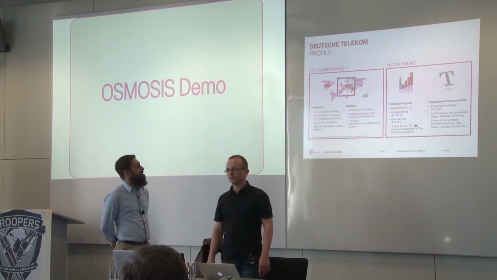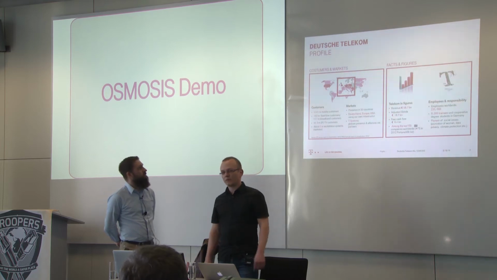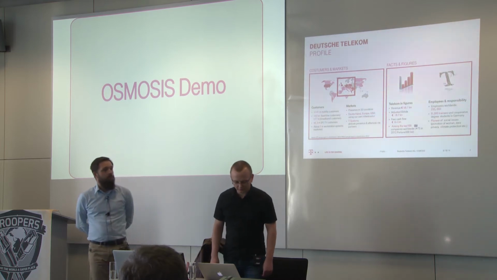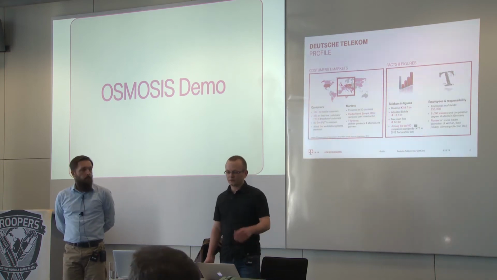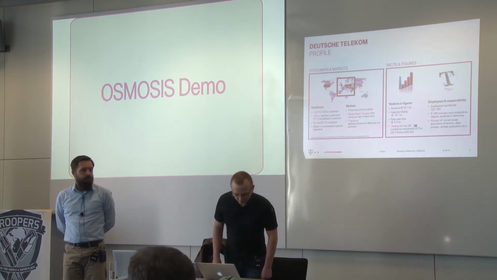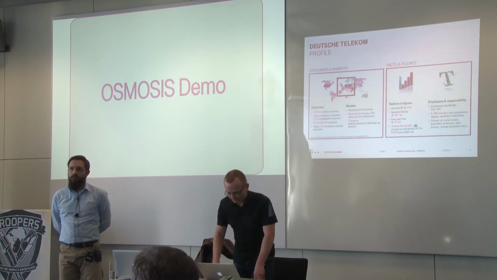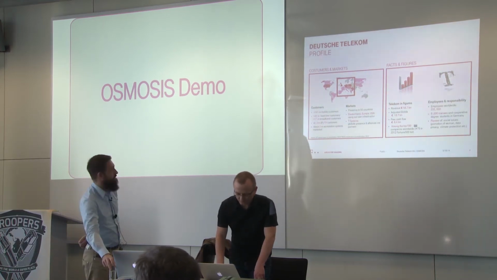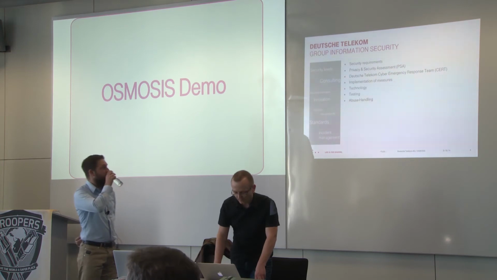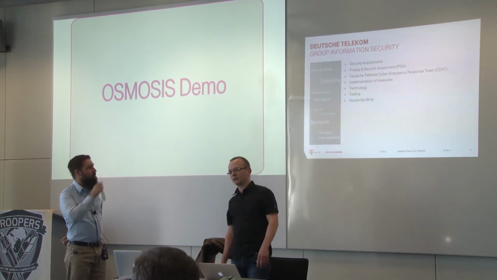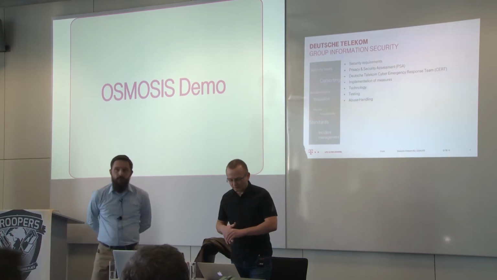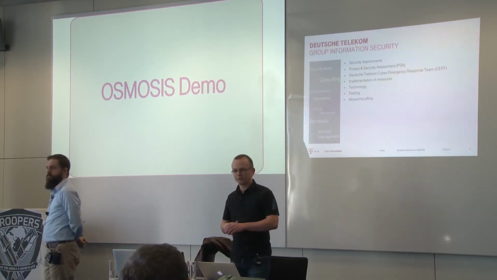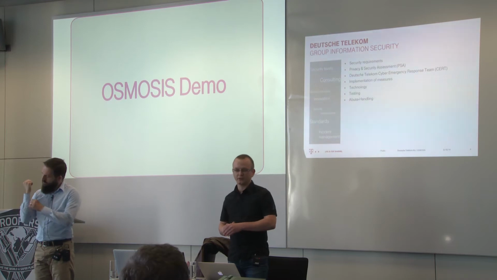Deutsche Telekom is quite a huge company. We are working in at least, I think, 50 countries worldwide. We have broadband access, mobile, and also fixed line stuff, and also IPTV customers. The area we come from is the group information security area. We are responsible for security requirements. We have the third team in that, abuse team, testing, and so on.